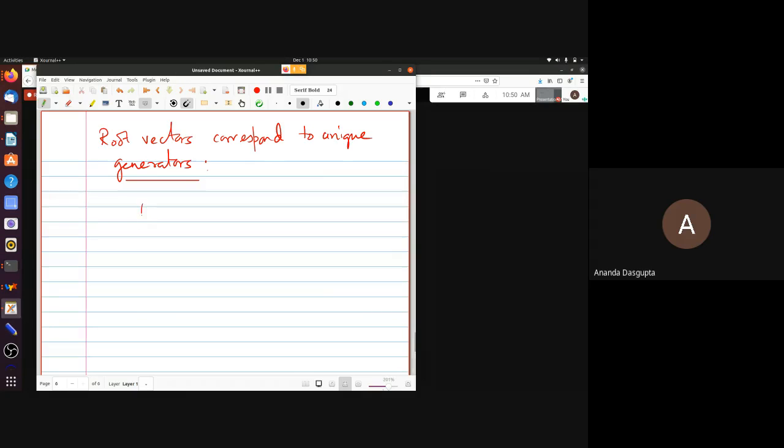what that means is, if for a given alpha, you have an E alpha, and if you had an E prime alpha, same alpha, but another generator, you can show that E prime alpha and E alpha must be one and the same. You can't have more than one generator corresponding to a given root.